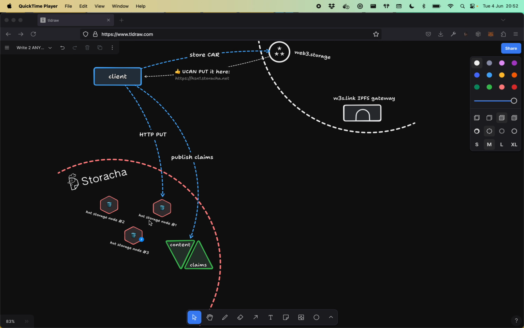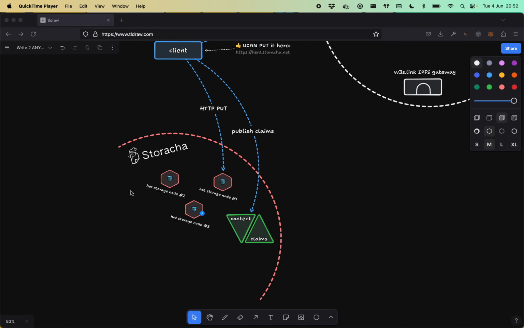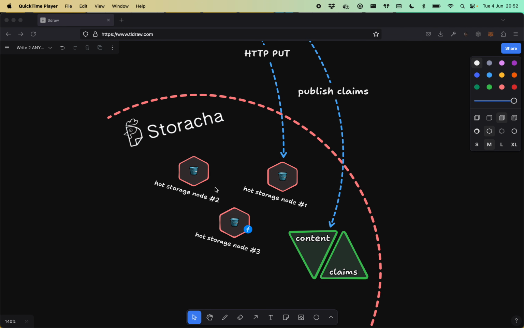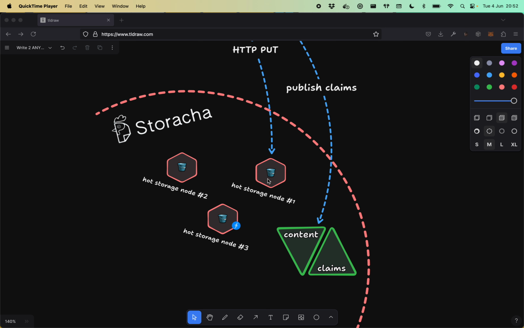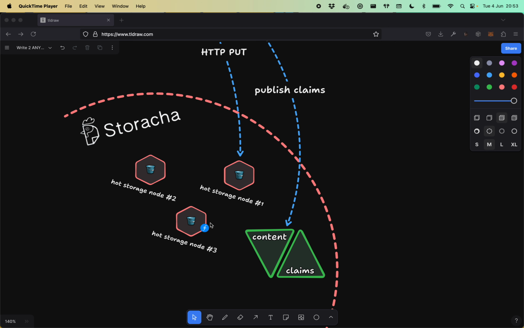And so, just to zoom in a little bit on the network here, we've got these nodes, which are essentially storage buckets that get rewarded for participating in the network for both hot storing data and retrieving. Some of these nodes can even be Filecoin nodes, and we're hoping that Filecoin node operators' unsealed copy will be able to be served to the network, and that they'll be rewarded for doing so.